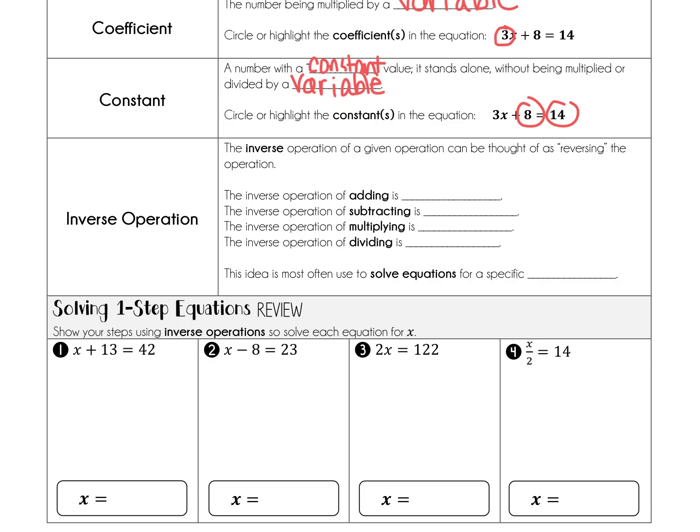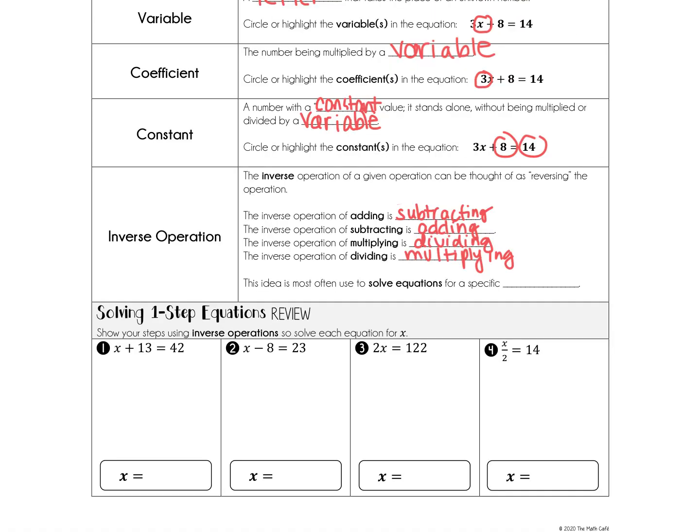The next phrase is one that might be familiar, inverse operation. The inverse operation of a given operation can be thought of as reversing the operation. Take a moment and see if you can identify the inverse operations of adding, subtracting, multiplying, and dividing. Pause the video and record your best answers.